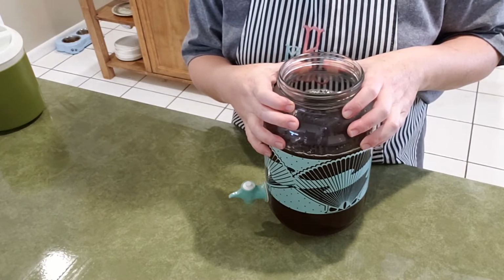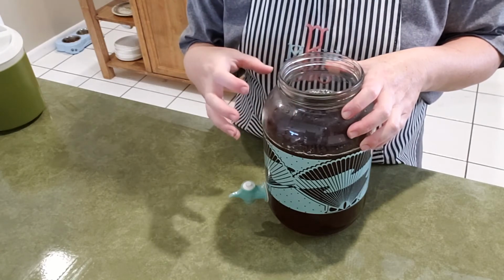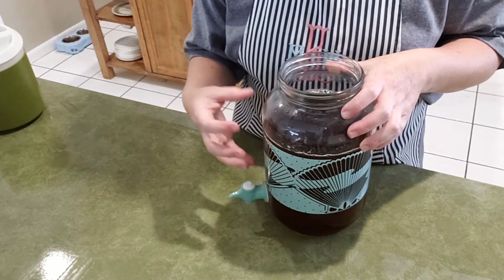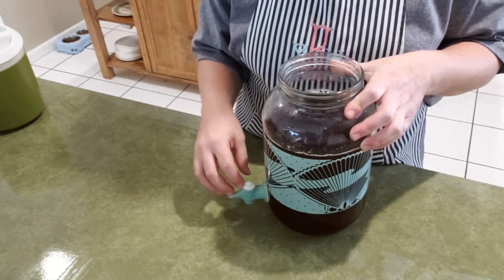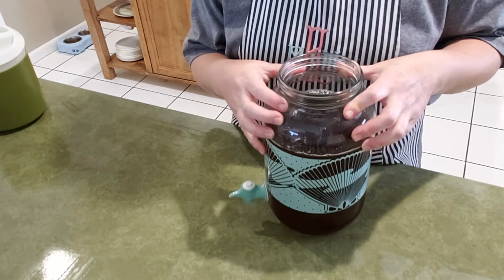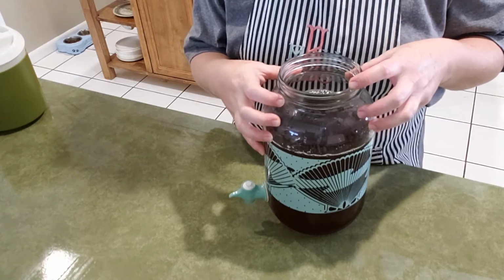I have tried the continuous brew, and I don't like it because the kombucha continues to ferment and goes more and more sour and begins to become vinegar before we can drink it. So 1 gallon maintained 1 time a week for us works best.